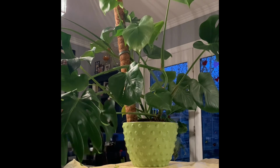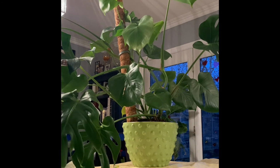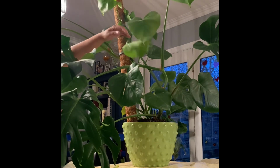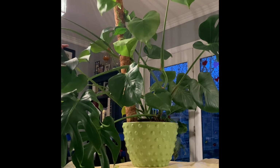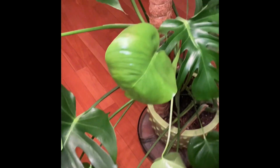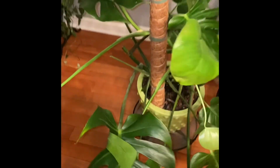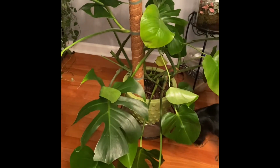I have to water her thoroughly because part of it was she was dry. And you'll see the leaves are floppy. So I'm going to water her today, and then tomorrow I will show you what she looks like once she is fully hydrated. So all these are floppy because usually they're upright. Like this one's a little more upright, hasn't had the effects of dehydration yet. All right, so now just to figure out what side is the side I want it to sit on. But I'm not gonna put it up as high as it was before because I don't want it to have a long fall if it were to fall, even though with this new pot, I am confident it's not gonna tip the way it'd been tipping.